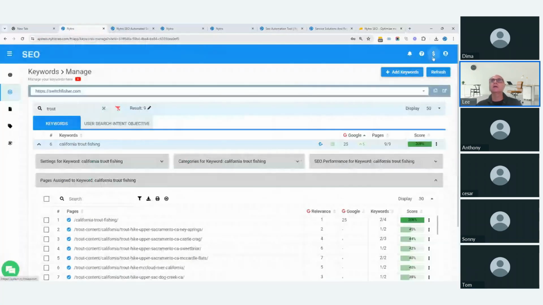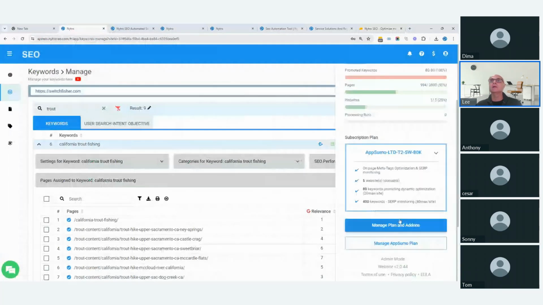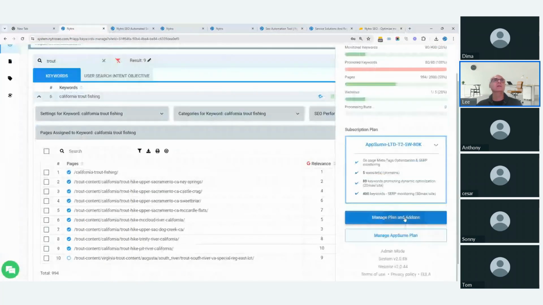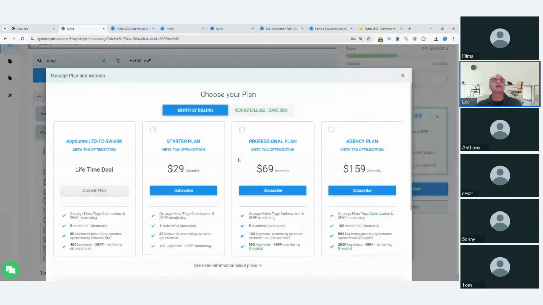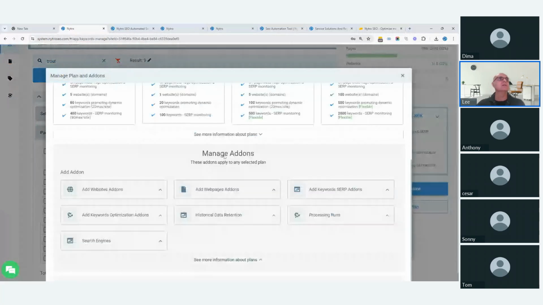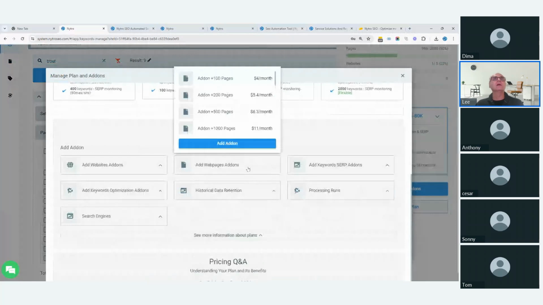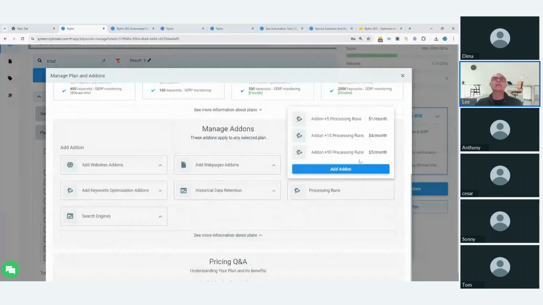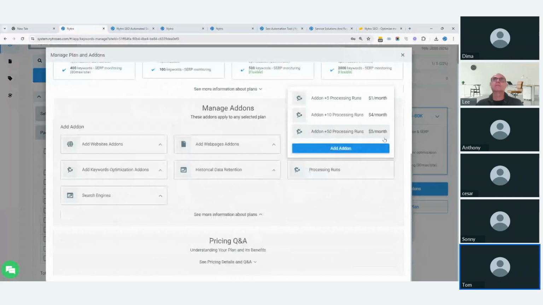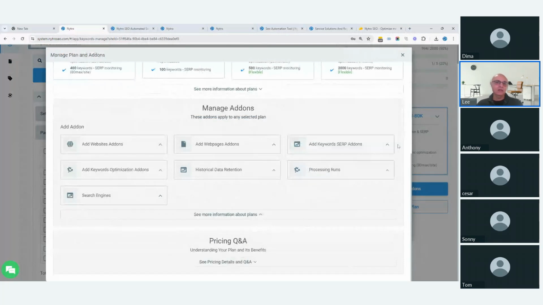We can go here, manage add-ons. You said processing runs. Yeah. So an additional 50 runs is $5. Okay. Perfect. We try to make the pricing very affordable and usable.